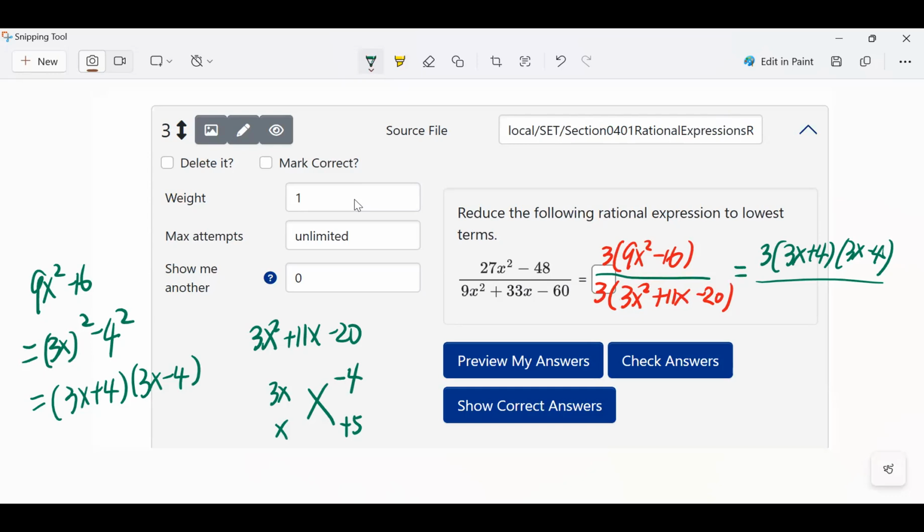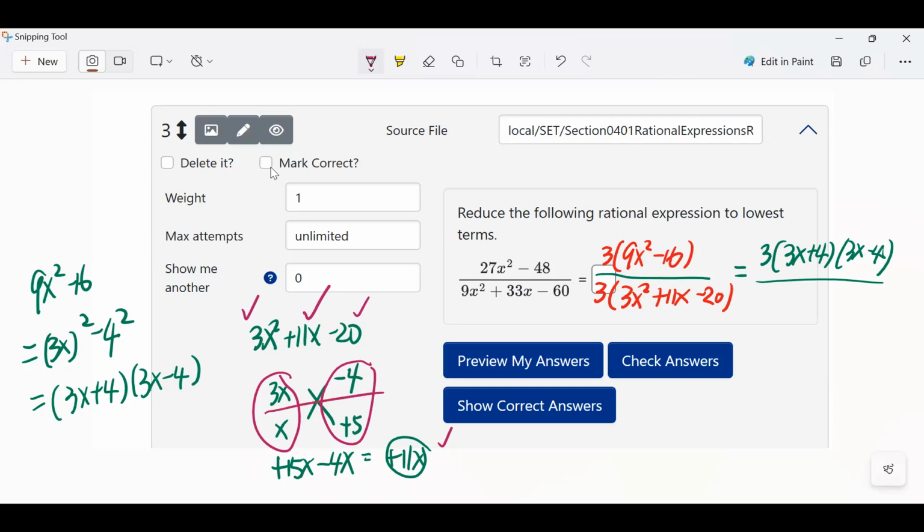And then how do we check that? We're going to do 3x times 5. That's the positive 15x. We do cross multiplying. Minus 4 times x is minus 4x. And when you combine them, you're going to get 11x. You see, so the middle term is confirmed. Right, so middle term here, confirmed. First term, confirmed. Last term, confirmed. Then we get the proper factoring.